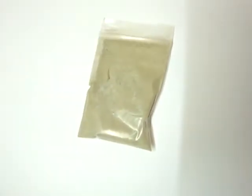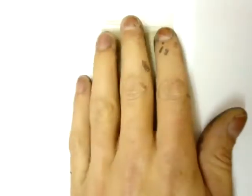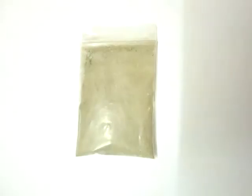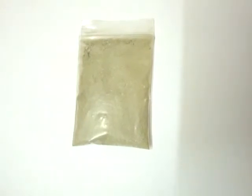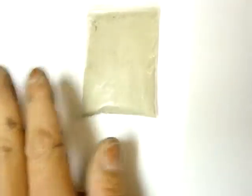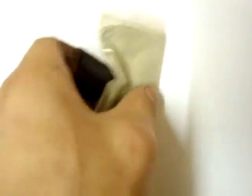dissolve stuff in acid, nitric acid, you end up with silver nitrate, and then what you do is you add copper to it, and because copper wants to be dissolved in the acid more than the silver, it will push the silver out of the solution. Then you collect the particles, you sieve it out or pour the liquid off or whatnot, and you dry it out, and you end up with this stuff.